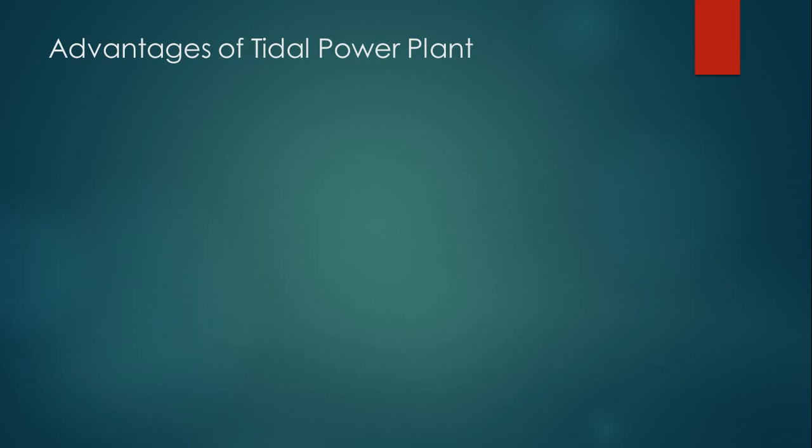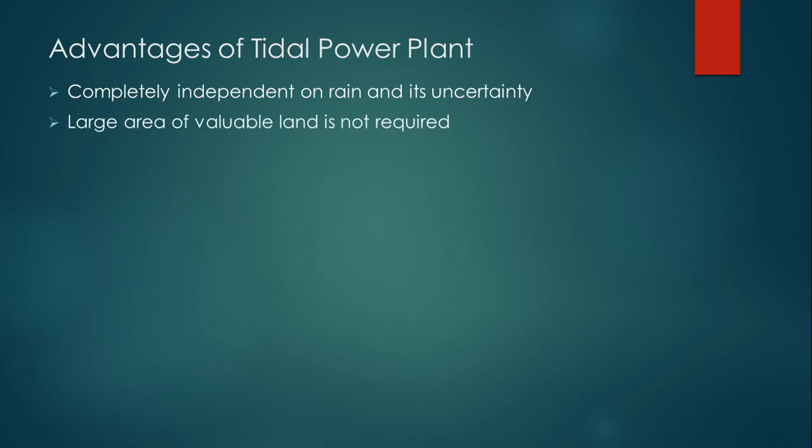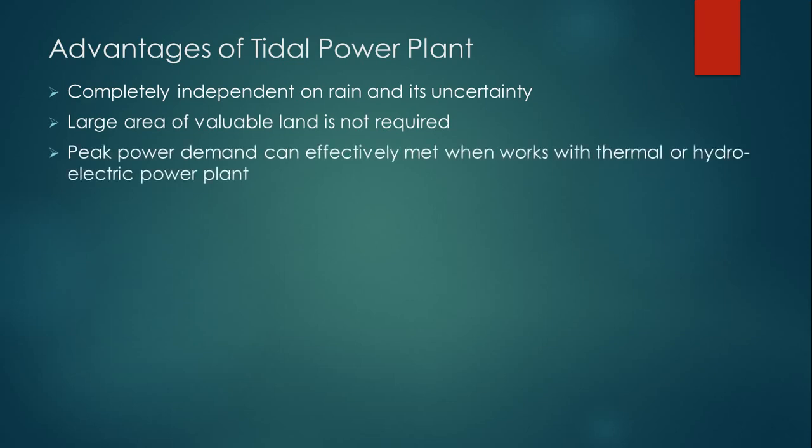Now let us see the advantages of a tidal power plant. Tidal power is completely independent of the rain and its uncertainty. A large area of valuable land is not required. Peak power demand can be effectively met when the tidal power plant works with the thermal or hydroelectric power plant. Tidal power plants are free from pollution.